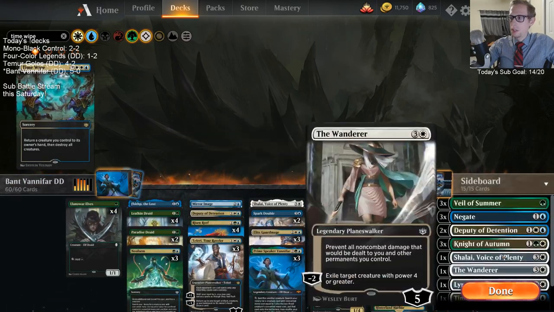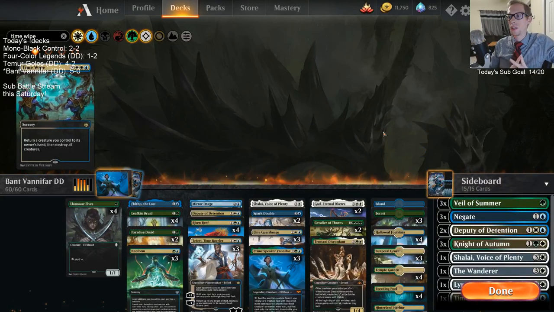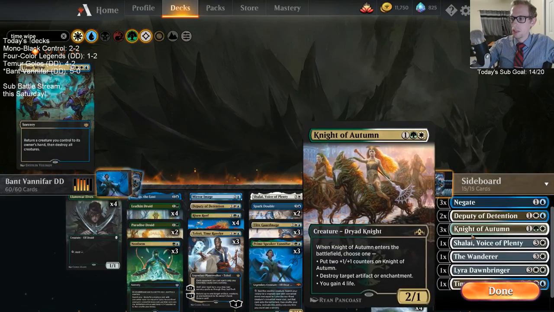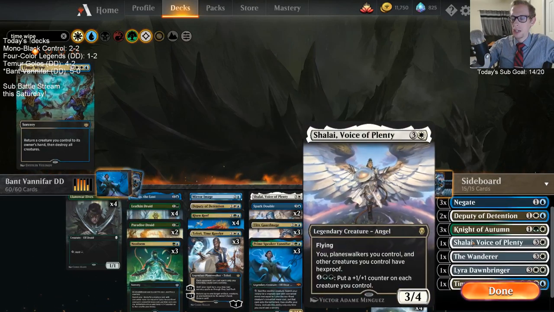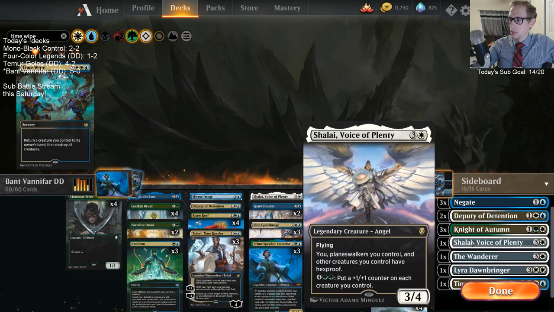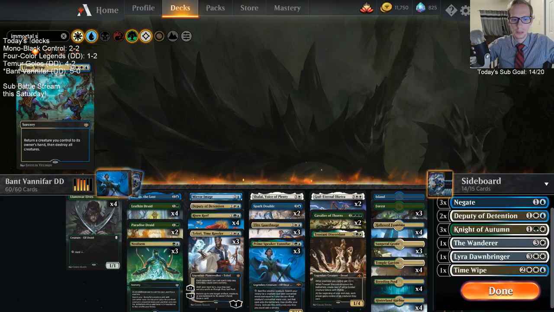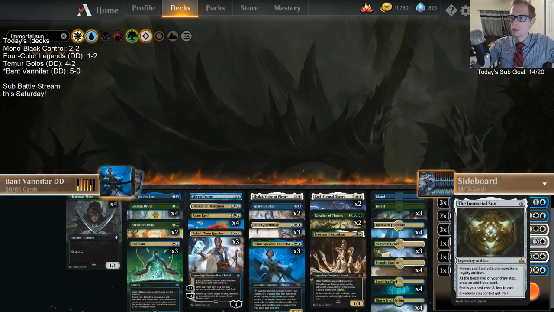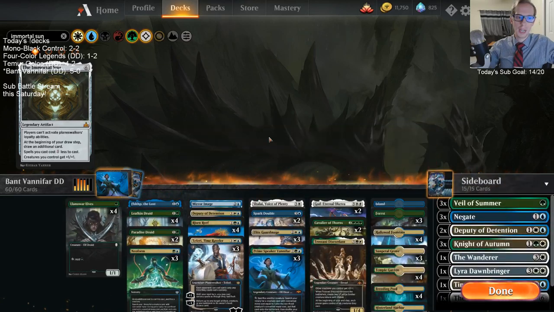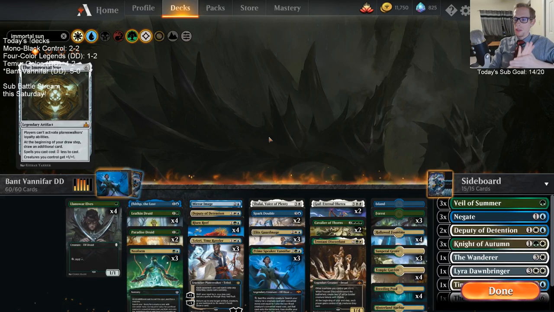But yeah, there's definitely some open slots there that you can play around with in the sideboard. So basically a third Knight of Autumn, second Shalai. I don't even think you need a second Shalai, honestly. Maybe just get rid of that Wanderer. There's definitely sideboard slots that you can kind of play around with, and everything there.